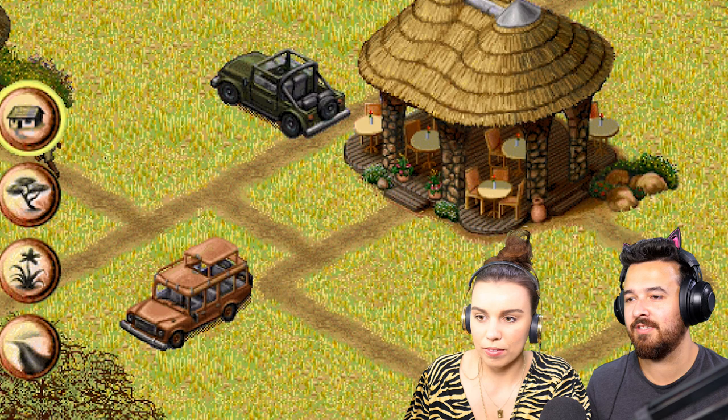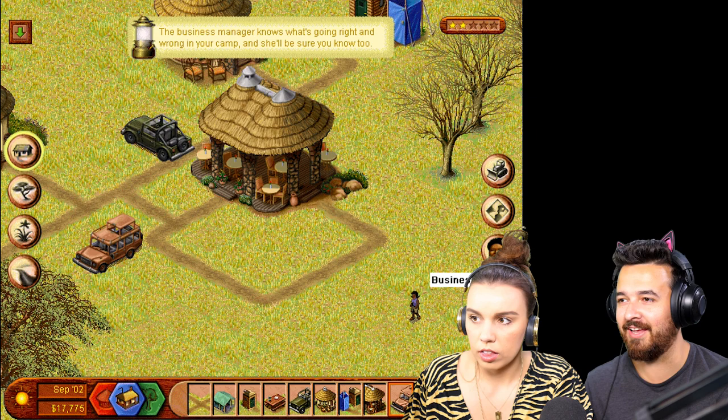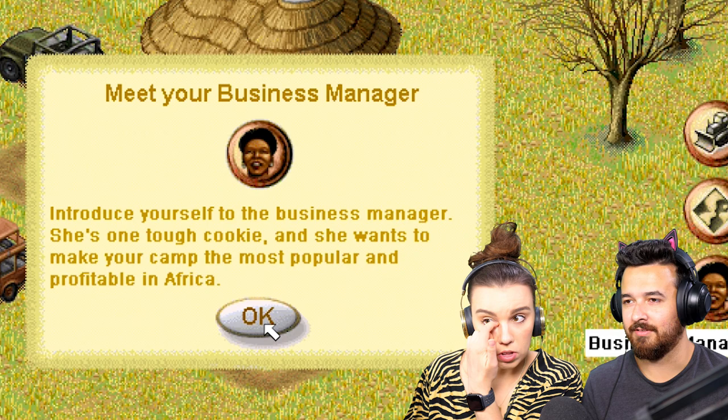Oh, I don't know. Well, it's a safari. I mean, maybe not. I don't remember how this works. That's the problem. Like, how does staff work? Does staff just appear or like? Well, let's see. Introduce yourself to the business manager. She's one tough cookie and she wants to make your camp the most popular and profitable in Africa. Well, how do we?